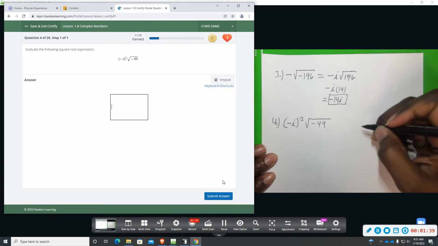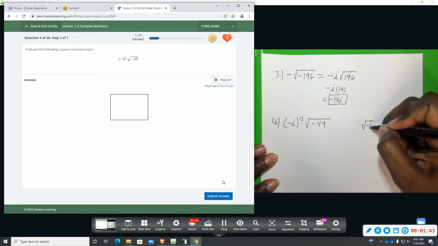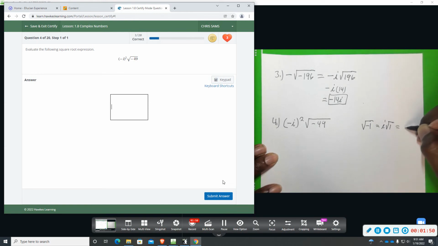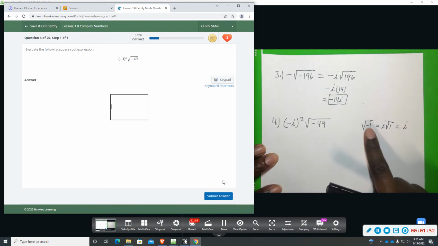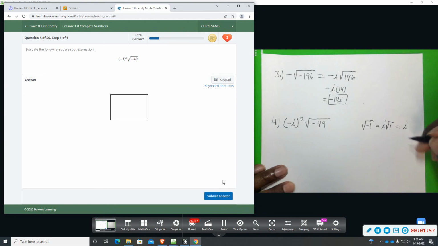So when you have a square root of a negative 1, for example, it becomes an I, and I square root of 1, and then the square root of 1 is just 1. So it just ends up being I. So when you have a square root of negative 1, that's where I comes from. Now there's 4 iterations. You have I squared, you have I to the third, and you have I to the fourth. I is just I by itself. It comes from square root of negative 1.